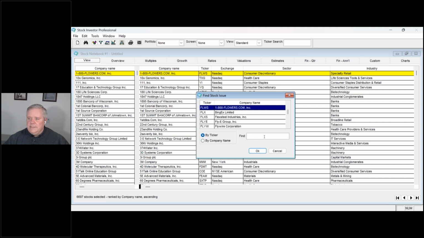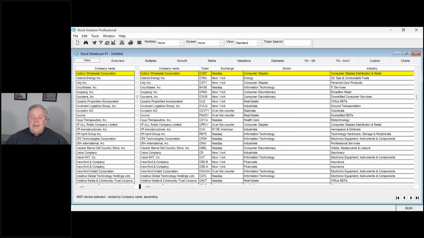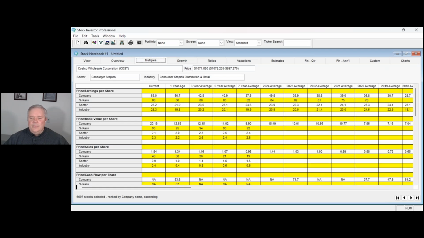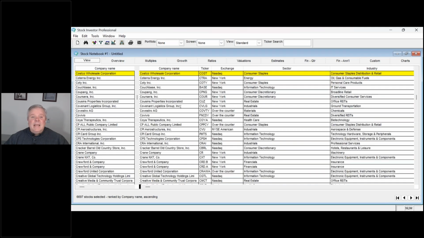Let's go ahead and enter a ticker. Let's do Costco. As you enter a ticker, it starts sorting through. We've typed in the ticker for Costco, and it shows us that that's Costco Wholesale Corporation. So I'll say okay. Now that we've done a find company function, Costco Wholesale Corporation is the active company of the stock notebook. When we start clicking through these individual tabs, the data we view is for Costco Wholesale Corporation.